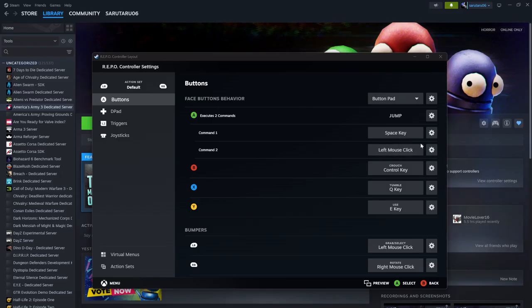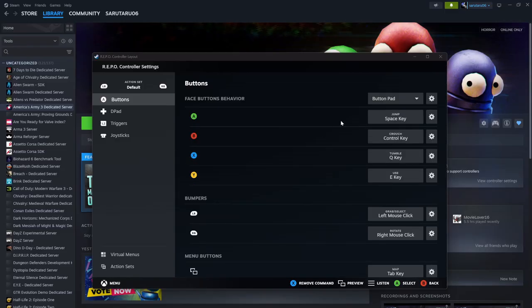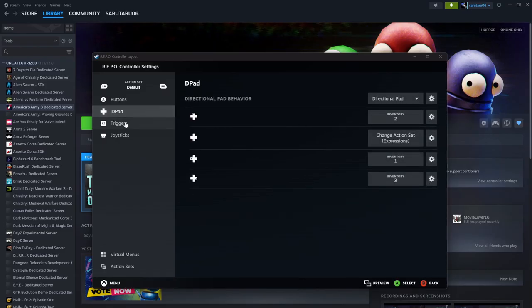I might experiment with that so that you can actually hit A to select stuff, but I'm pretty used to having the left mouse click be the select button. The issue is though, I wish that developers would switch the OK select menu option to its own unique thing that's assignable apart from a game command, because I think that's kind of ridiculous that I can't select that. So for now, we're just going to remove that command. But you can set multiple commands to these. I'm going to show that here.